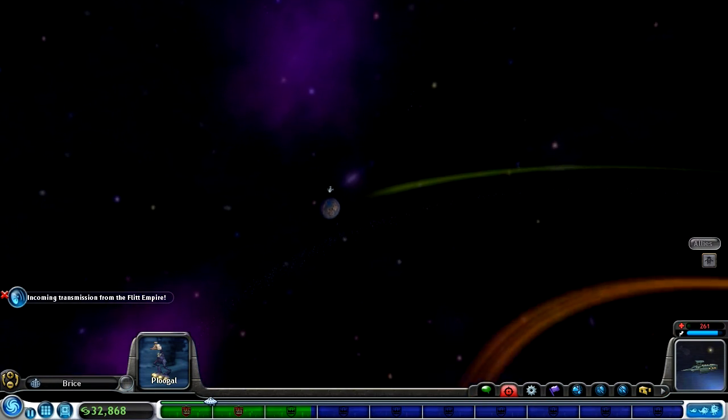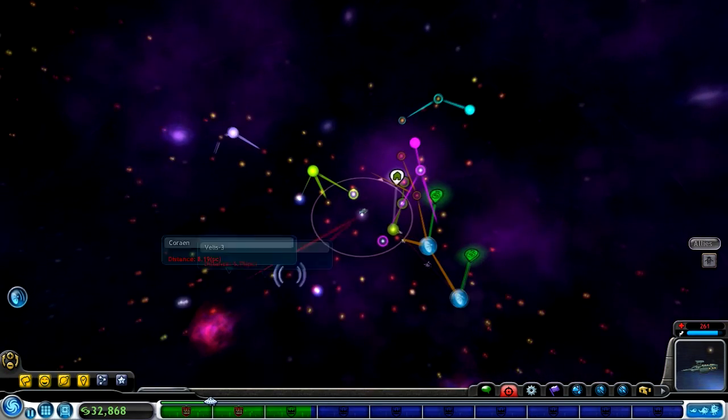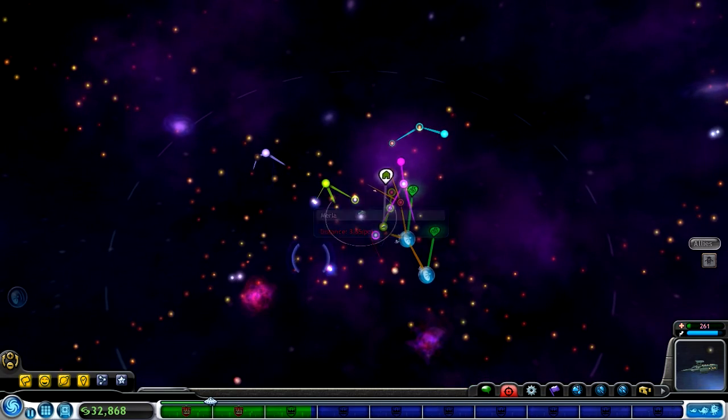There's a transmission coming up from somewhere outside here. Where is the transmission coming from? Well, that's a far away one. Those guys are far. Okay, you're coming from there.